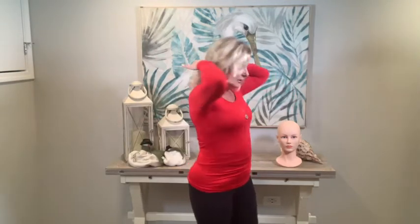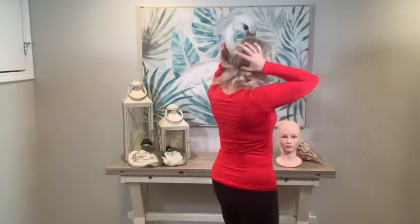I want to bring you one really awesome point called the power point, that when you activate it and hold it with your middle fingers, it can really support your nervous system and calm you down no matter what's happening in your life. The way that you find it, and I'm going to show you a simple thing to do, is you're going to find that bone right below your ears, right where the skull ends. Now this bone at the back of your head, right in here, this is called the occipital ridge. Energy can get really congested in there.